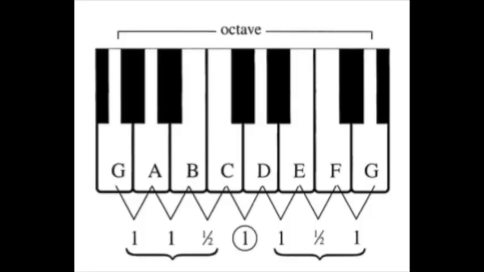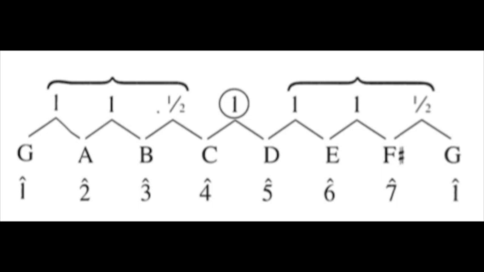So we can make our G scale conform to the major scale pattern by adding one accidental, in this case a sharp. So we want to see that same pattern that we saw in C of whole, whole, half, a whole break, and then whole, whole, half. Without having that F sharp, we have whole, whole, half, break, whole, half, whole. So we need to raise that F to make sure that it fits in.